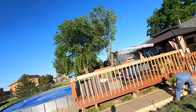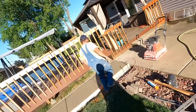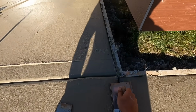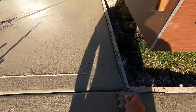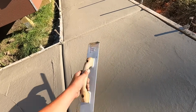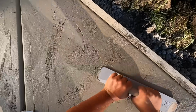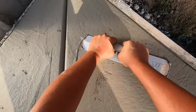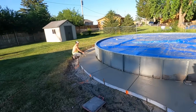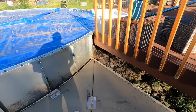So like I figured, with the sun being on this side, we're going to be finishing the side that we poured last first. So this is part of it. All right, Nathan? Yep. All right, almost ready to broom. I'm going to just finish this corner up here. Justin, did you start right here? Yeah. Okay, so got a pretty good head start on all of this. So I'm going to finish this out right here and then start brooming.